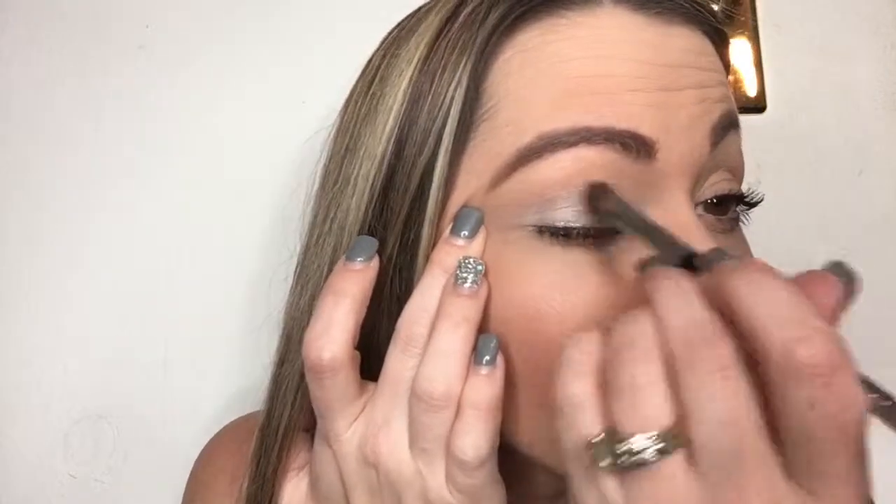We'll just do one eye for you. Using my liner shader brush, I'm going to do smitten all over my lid. I always pull it out like this — it's just such a habit because my eyes are hooded — out into this corner. That will help open up your eye and make it bigger and fuller looking.